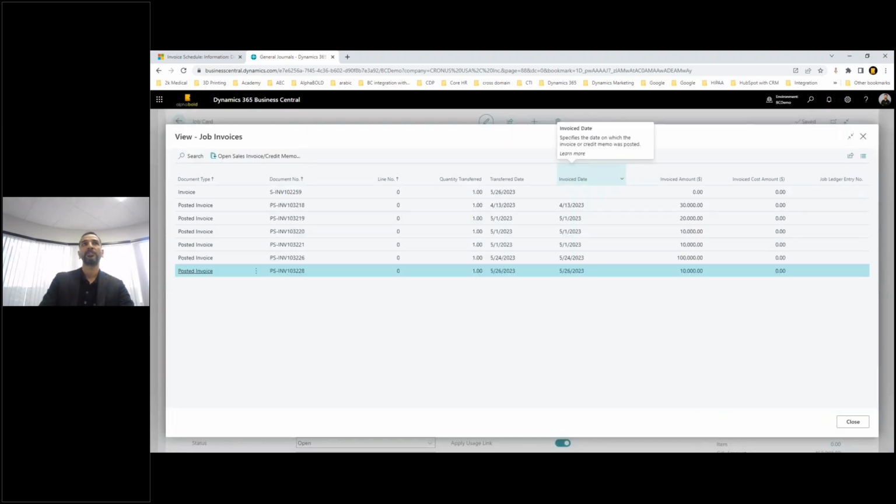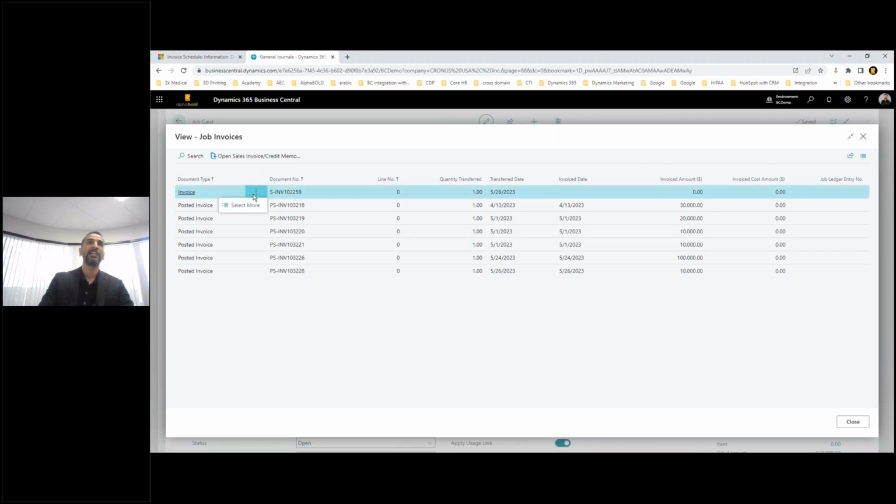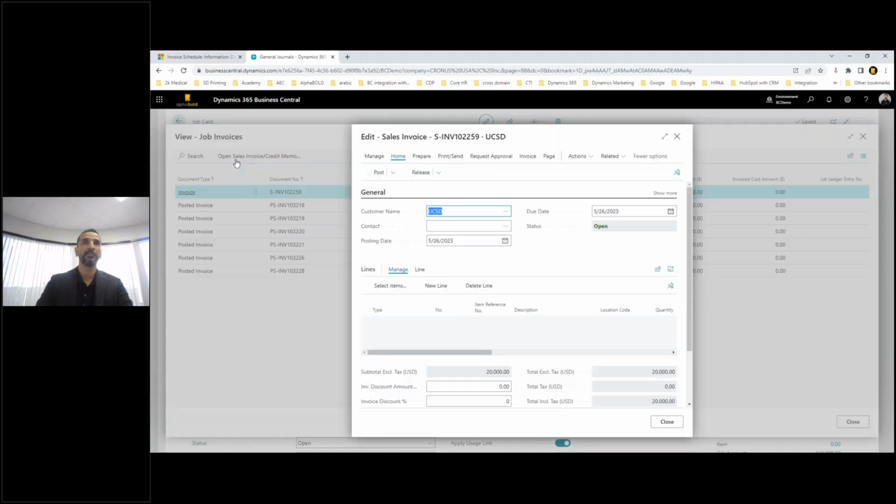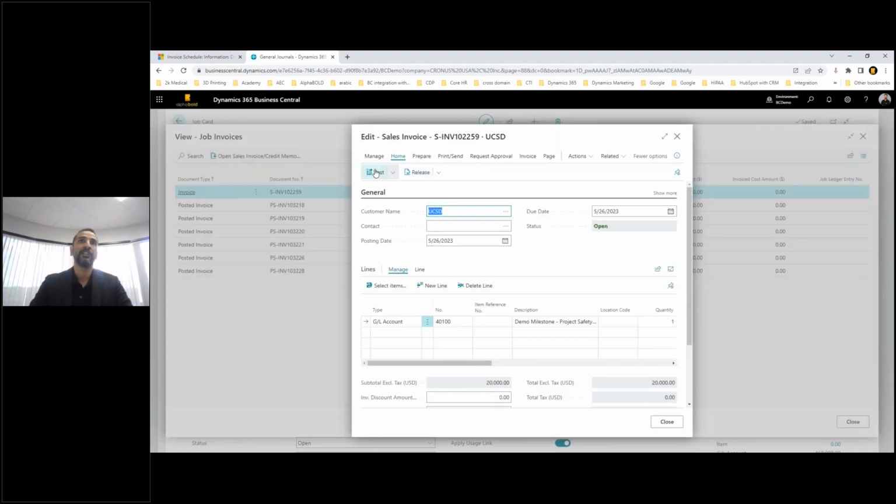It won't be posted. So I think this is the top one. It's not posted. All of the other ones are posted. I can go in here and post this invoice. And as I post this invoice, I'll be able to work on that posted invoice and make impacts to the GL, AP, AR, and all those details as well. And posting is very easy. I just come in here and I say post.